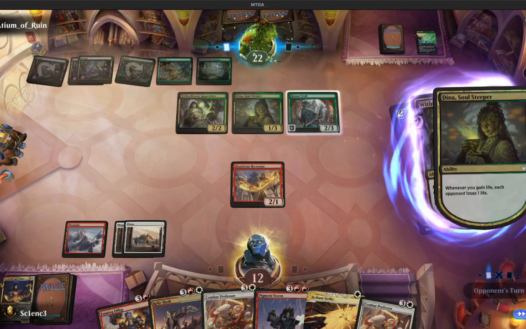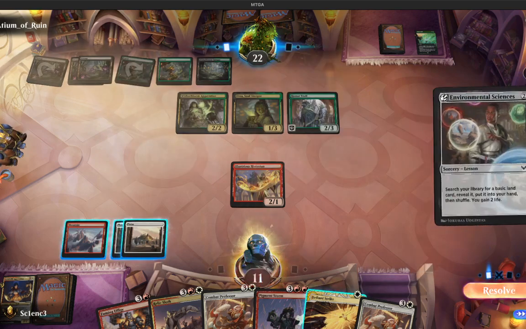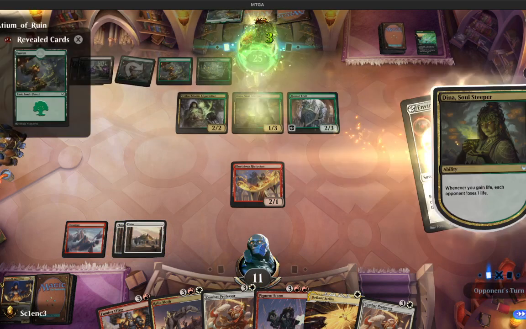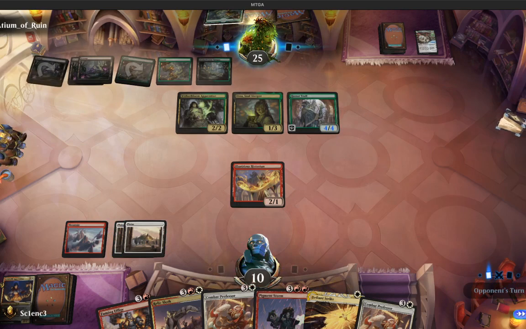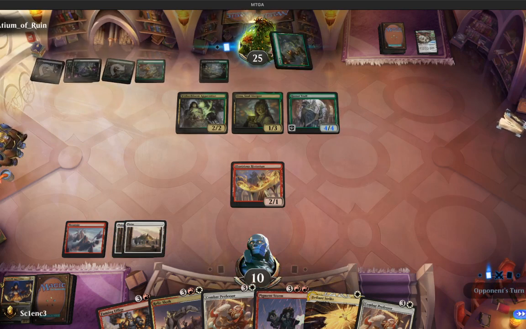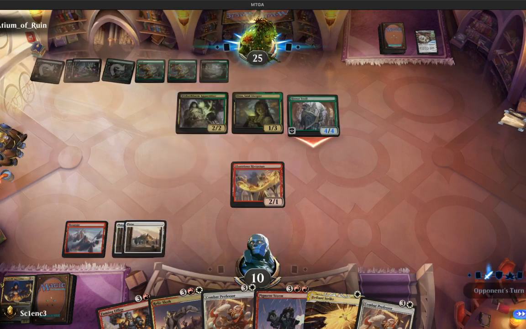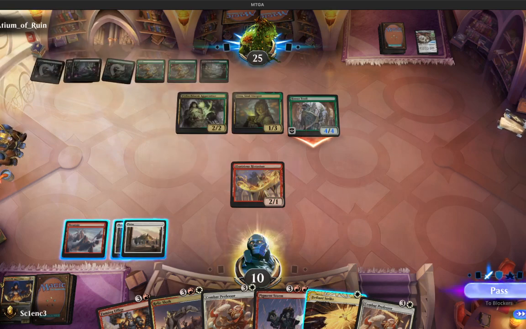He's gonna kill me with a combo. Okay. Sure. Four. Why is he four? Plus two, plus one, as long as you have 25 more life. Go to six.